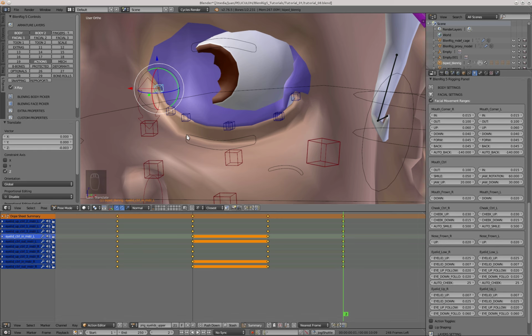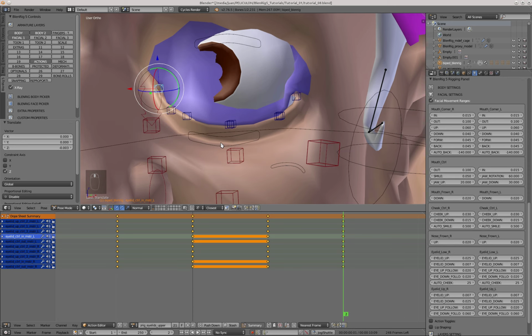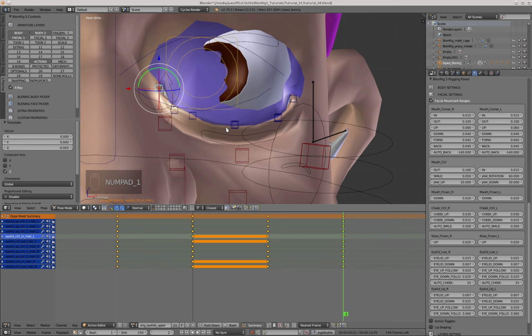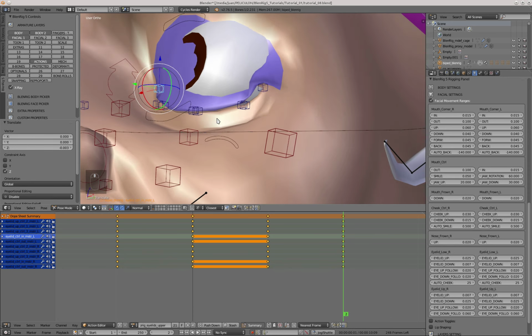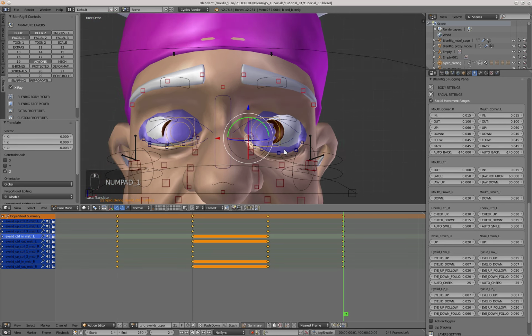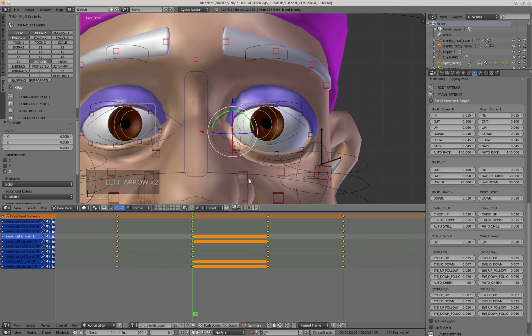In case you want to customize how this works, you can add new controllers to an action, and then you should also add the corresponding action constraint to that controller pointing to the action that you added the controller in. But that is obviously for advanced users. And to tell you the truth, I never needed to do that, so you shouldn't need to do that either.